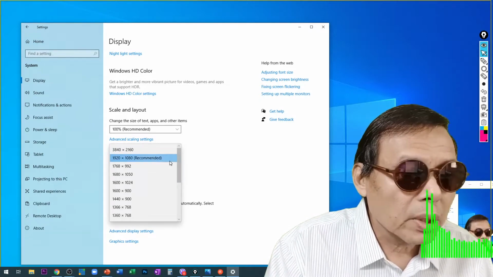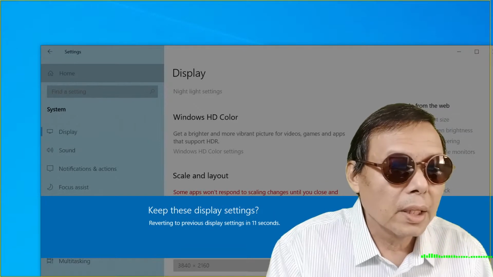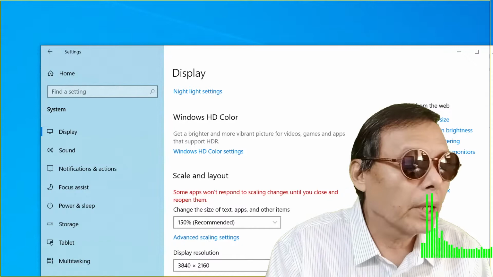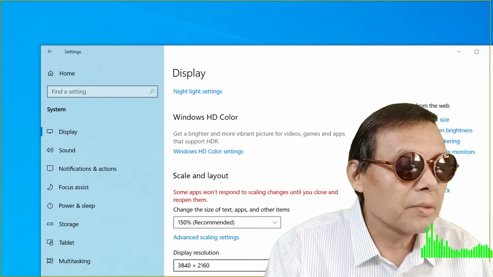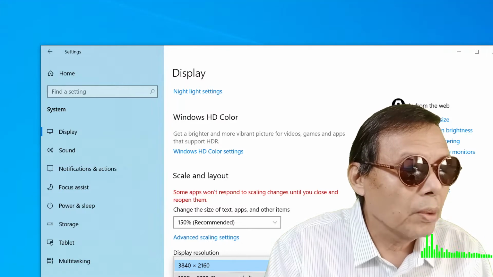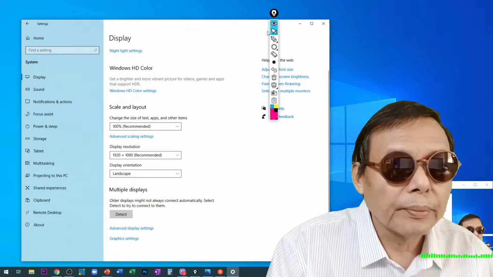Actually my monitor can go up to 4K. Yes, you can go into 4K, but it's very difficult to read, so just go 1920 by 1080. Keep the changes.